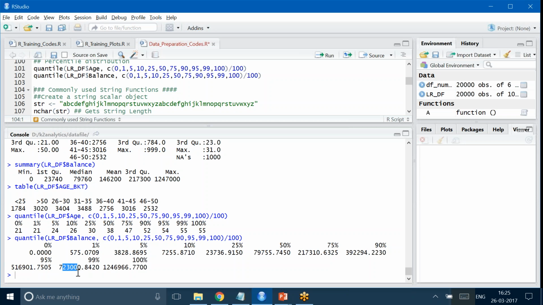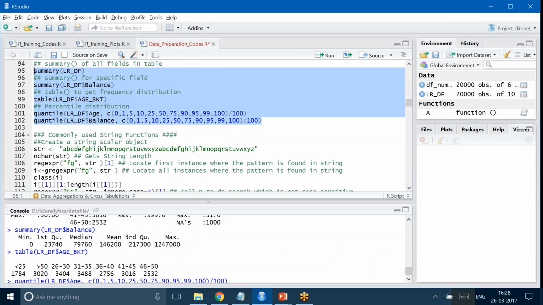At times from univariate, you may go to multivariate also. For example, if there are two categorical variables, you may go ahead and create cross tabs also. So this is the basic analysis that we first do before going into in-depth model development. These are some of the functions which you will often use in the EDA, exploratory data analysis process. So just try out these syntaxes.